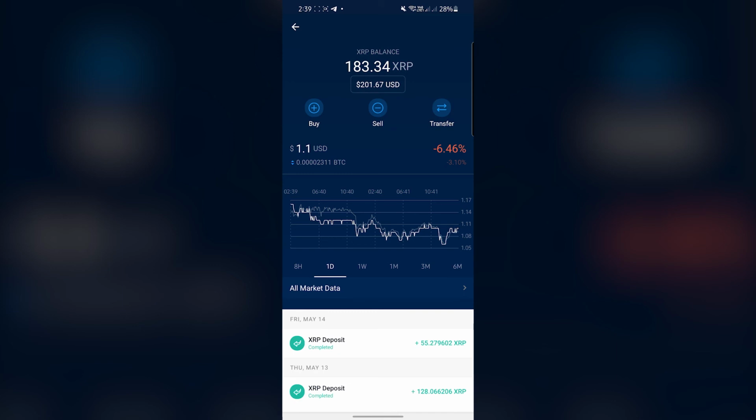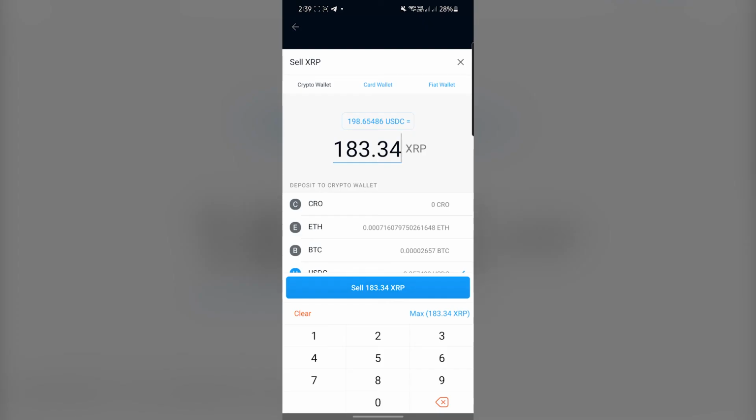And the bigger the order, the more money you would lose on the spread. That's why it's easier to actually sell in small batches, because you would lose less money by doing so. Basically, I'm losing $3 out of my value. In there it showed me 201, and here it's 198, and that's how it works. And the price always fluctuates, so you had better catch a good moment to sell.